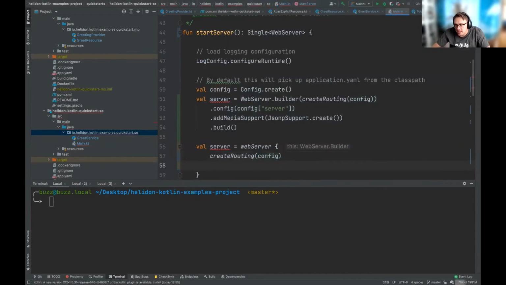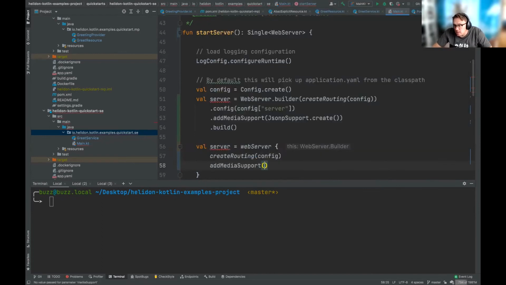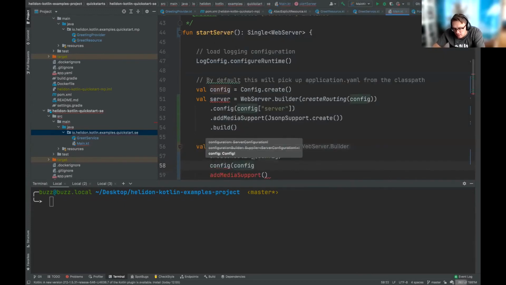Then we will add media support for JSON. Oh, no, first of all, we configure it. Wait a minute, we just do config, and we will use our config function. Usually it's a getter, but since we are using Kotlin, we can just get it directly on the server.